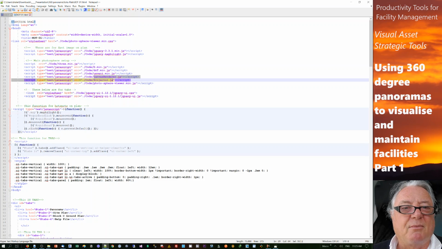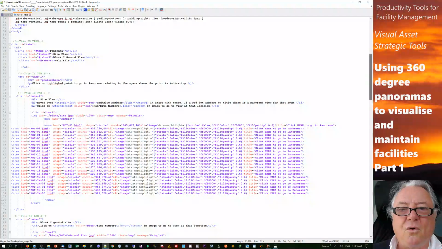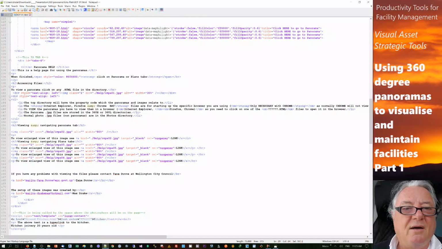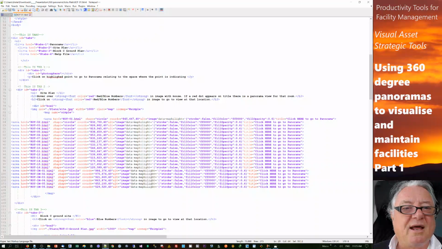So it's got style sheets and JavaScript that it's calling. And the other one down below is calling the file. Somewhere along here, that's the help file, and the other one is calling the one file, which it's doing.